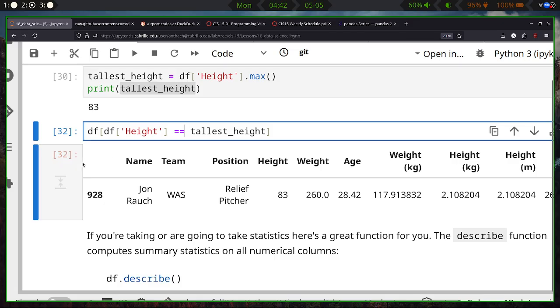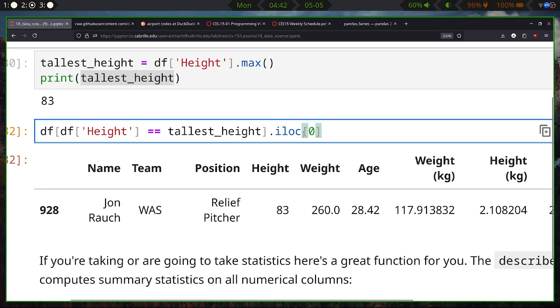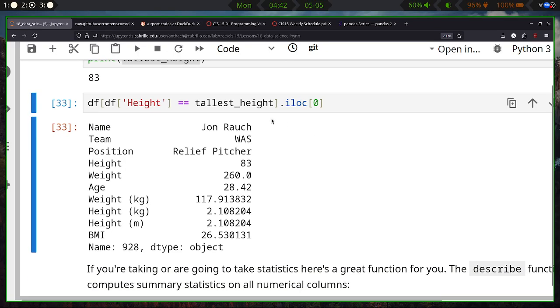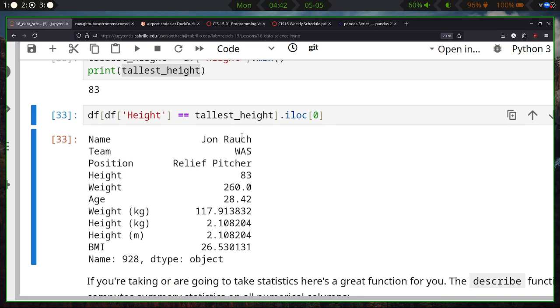This is a data frame, meaning that we should grab this first row. One way we can grab the first row is by using the iloc, for index location. We can use index location, grab the first row, grab the first series in this data frame. Okay, there we go. You just grab the first thing in that series.